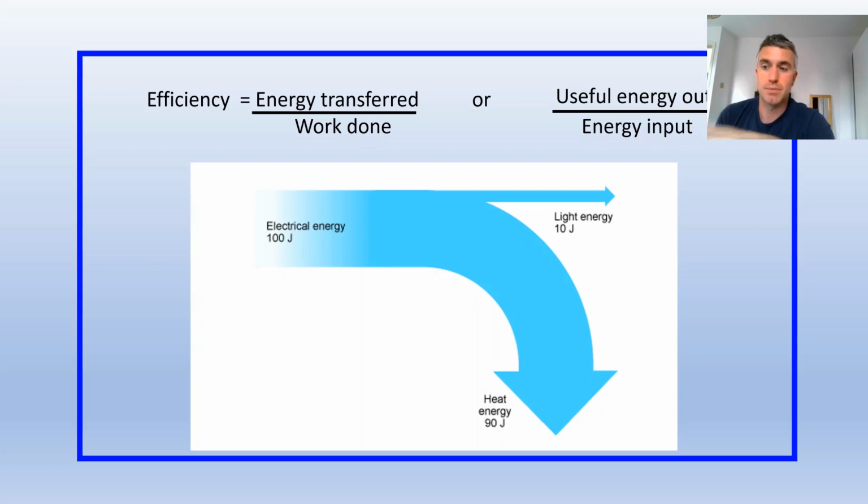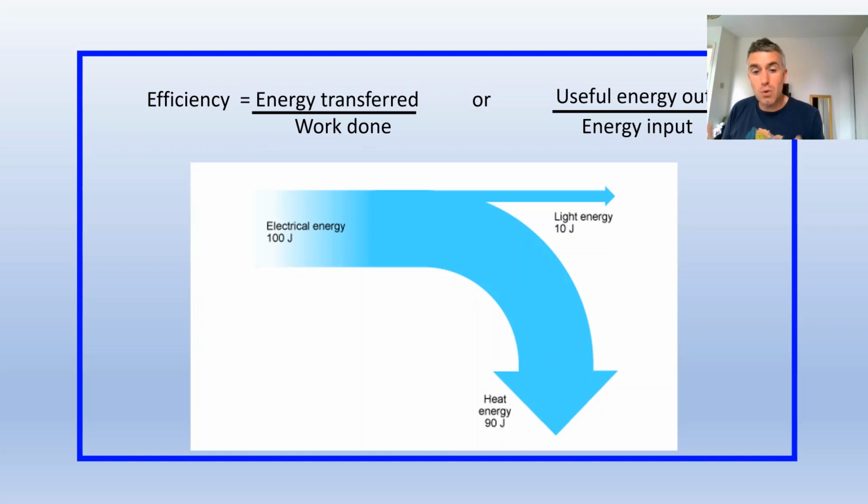Okay, now the power rating on the devices tells you how much electrical energy they've taken from the mains, but they don't always use all of that for the greater good. For example, in this diagram we have a very classical diagram showing the energy usage in an old school light bulb. If a light bulb takes 100 joules of energy, it used to just give out 10 joules of energy as light and then 90 joules of energy as heat. That's why those light bulbs aren't used anymore. Now we have LED bulbs.